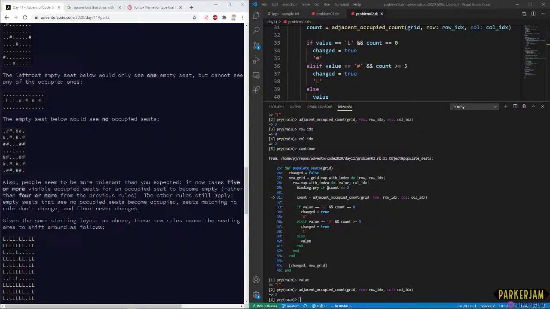Occupied seat. Occupied. Is it actually adjacency? Is it adjacent occupied seats that matter here?